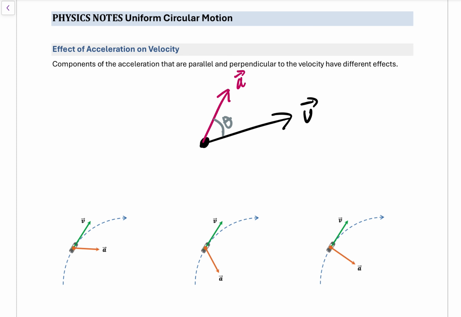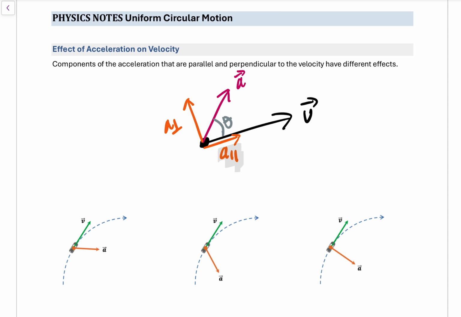So if I have this situation, I want to think about that acceleration, kind of just like we did with projectile motion, where we separated into x and y motions. I want to think about this acceleration in the context of that velocity, how it's acting relative to the velocity. So I want to think about a component that is parallel to my velocity, and then a component that is perpendicular to my velocity. So I'm going to take that acceleration and we're going to think about the effects of the parallel component and the perpendicular component.